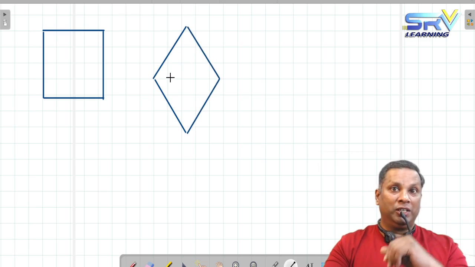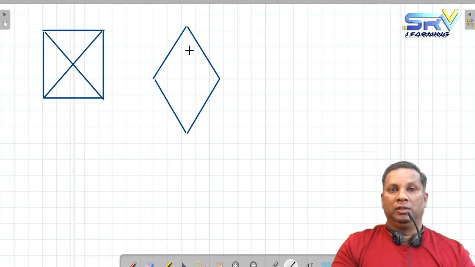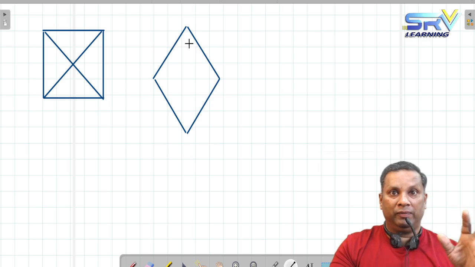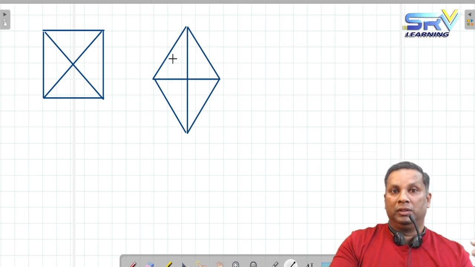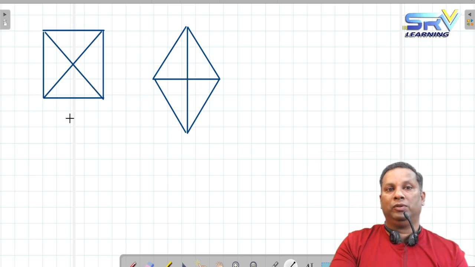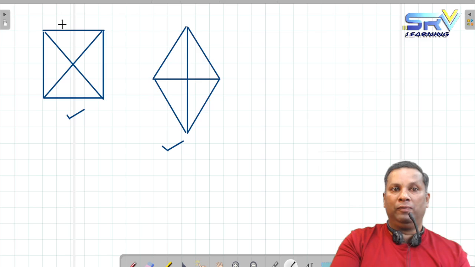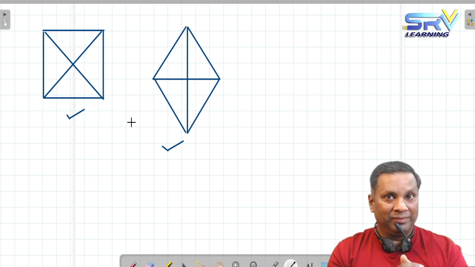So in this also all four sides are equal, but what is not equal? In a square, even the diagonals are equal. So if you have to differentiate between a square and a rhombus, first you have to find all four sides. When you find they are equal, then you have to go and find the length of the diagonals also. If diagonals are unequal, then it is a rhombus. If diagonals are also equal, then it is a square. So you can differentiate between a square and a rhombus. All four sides will be equal, but in a rhombus, diagonals will not be equal.